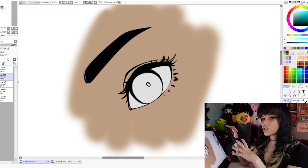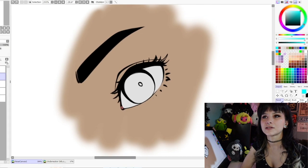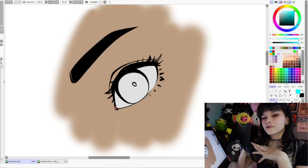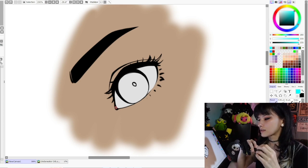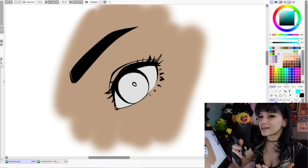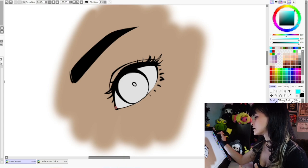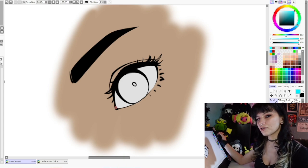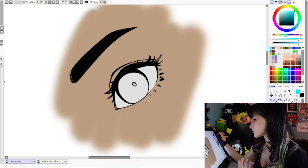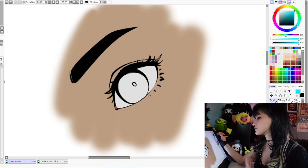What I like to do on the color wheel, let's move this window capture over a little bit just so you guys can see what I'm doing here. So for eyes in general, I use 2 different tones to color the eyes initially, and then we move on to the shading and highlighting after that. For the initial color, I will take the lighter color and make it as warm as possible. So we're gonna have 2 different colors here, a light one and a dark one, and the lighter one is going to be really warm.